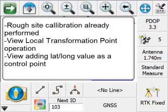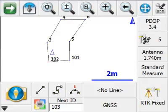In this video we're continuing to work with a project in which we've already performed a rough site calculation using just two control points. That's generally good enough for finding points in the field but not good enough for high precision work. So now we're going to imagine that after some slogging through the bush we have found point three, and we're going to observe that point and set it as an additional control point and add it to our calibration set.